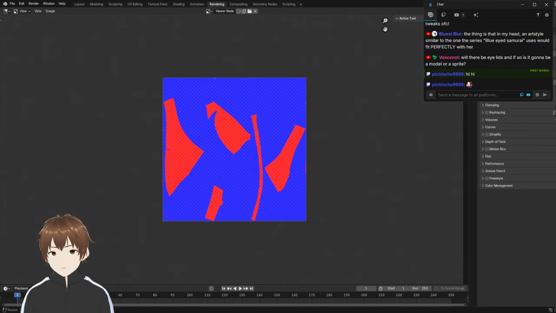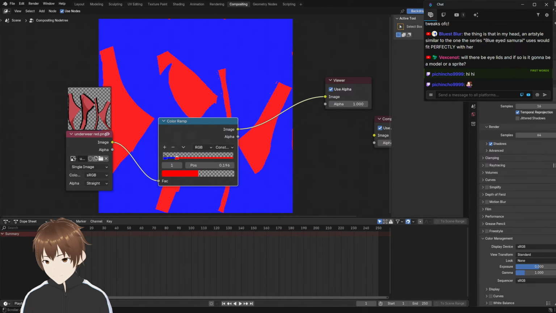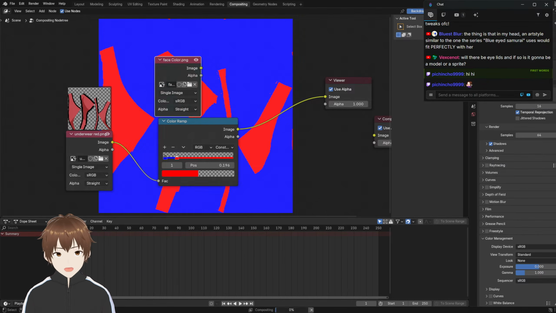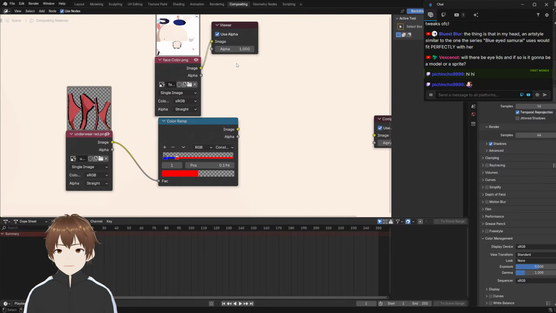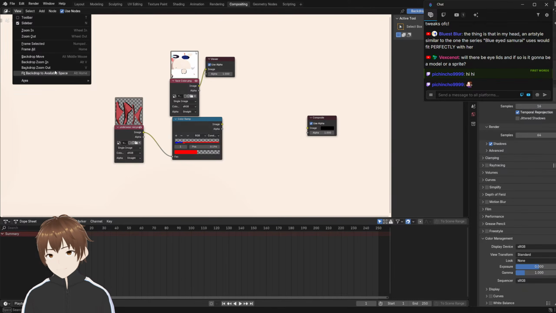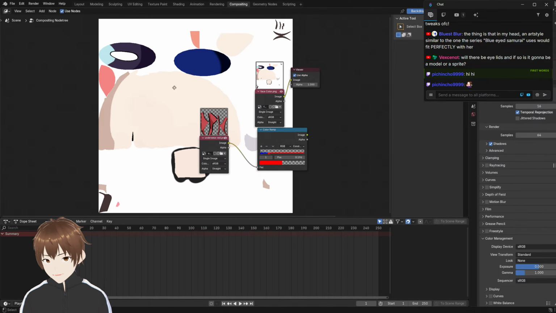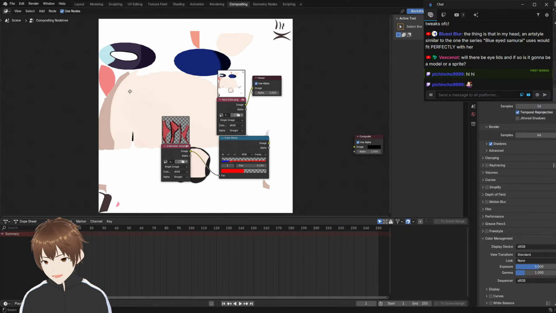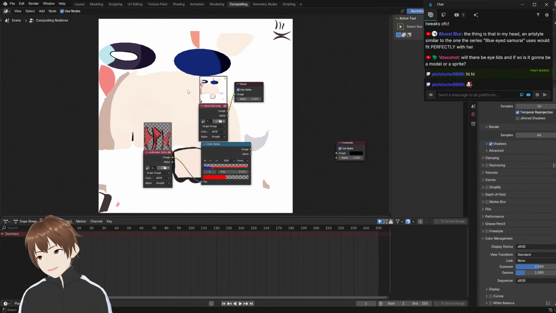Let's go back to compositing. Okay, we don't need to go into body anymore. Let's go to head. Okay, the face color is going to be a little bit more complicated. Because for the face color, where is it? Fit to available space. Yeah, I have a bunch of different colors here. This is the problem. This is a huge problem. I should not have made everything for the face on the same texture. That is dumb. That was dumb.